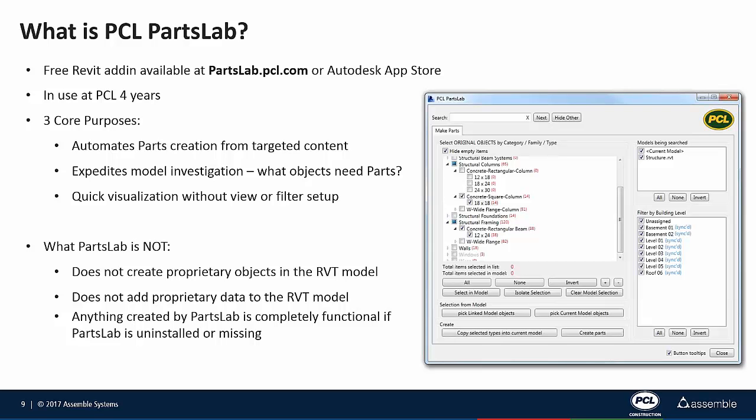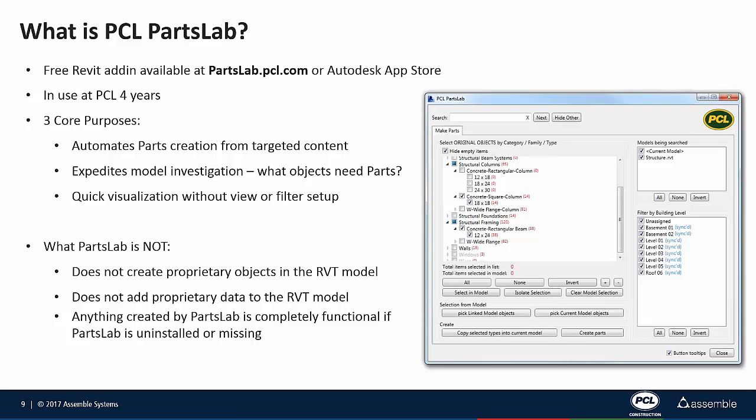The second purpose is to expedite model investigation. So you really don't want to create parts out of everything. You just want to create parts out of the objects that you're either trying to modify or maybe aggregate. And so PartsLab allows you to browse all of your linked models and find that specific content and target it for parts creation.